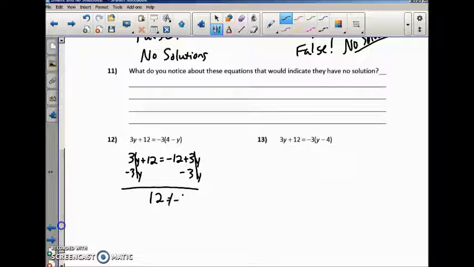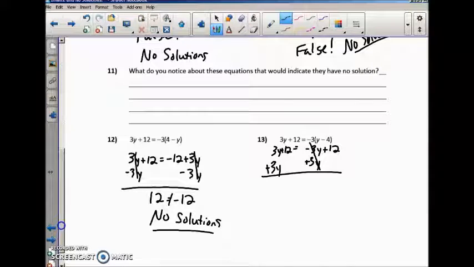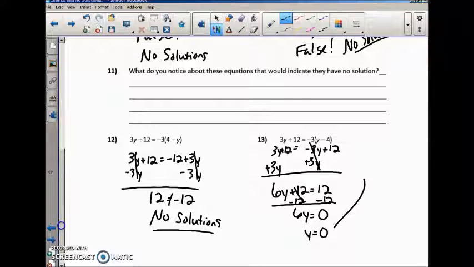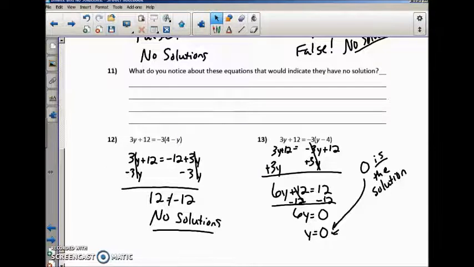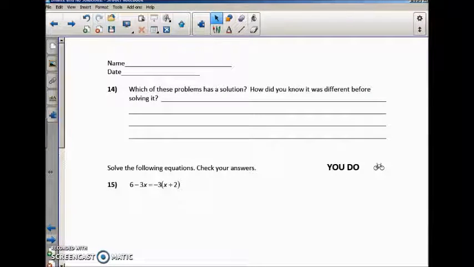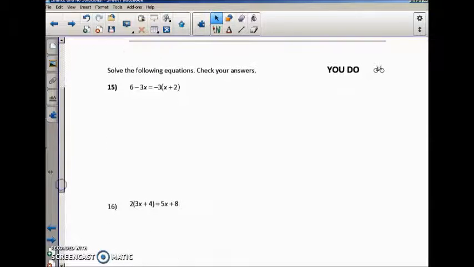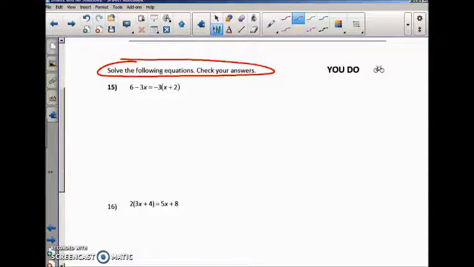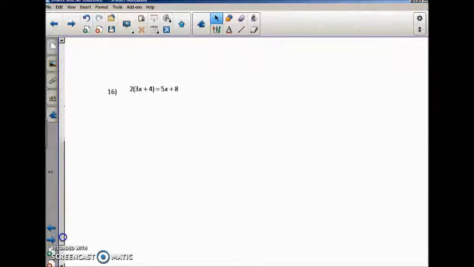So for these two, in the first one, you're going to notice that the variables again cancel out and there's no solution. But I want to show you a little contrast between these two questions. In the second one, that does not cancel out. We end up with 6y. The constants cancel. We end up with 0 there. But we cannot say that there's no solutions. The solution itself is 0. So if you plug in 0, it's going to be a true statement. So just make sure that we're seeing the difference between no solutions and 0 as a solution.